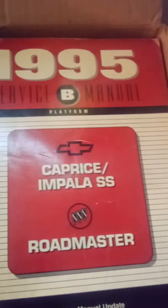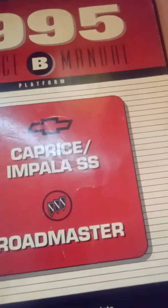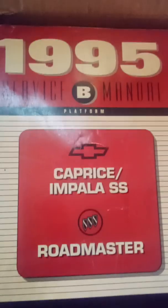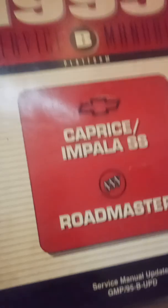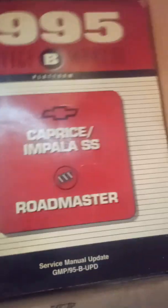And basically what I'm going to touch on in this video is why 373s and a higher stall converter are the best bang for your buck modifications to do. To the point where you might not even want to build your engine, let alone swap it. All right. So first I'm going to get into the cost. Well, what it may cost you.